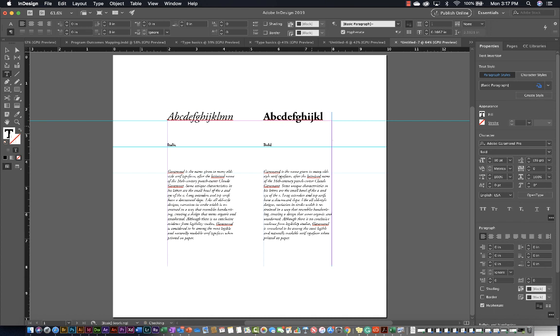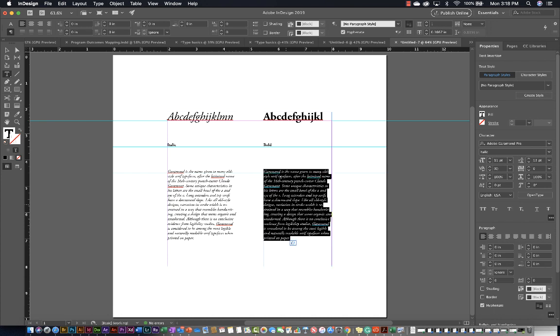So what I'll do is I'll just delete these letters until we get to a point where everything fits on this row. I'll navigate now down to the paragraph using my type tool. Just click in here. Command A or Control A will select all, and we're only applying a change of style. So we're changing this to bold.